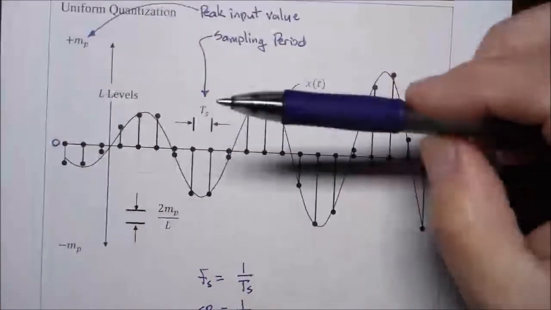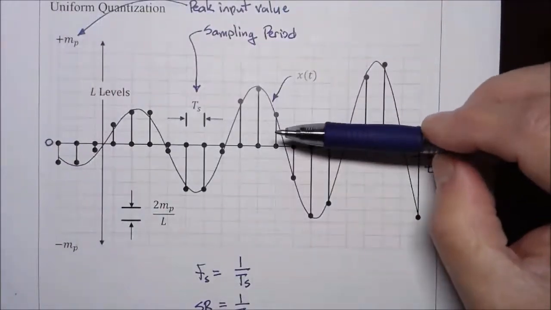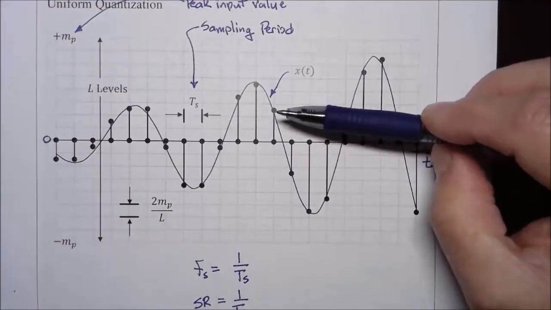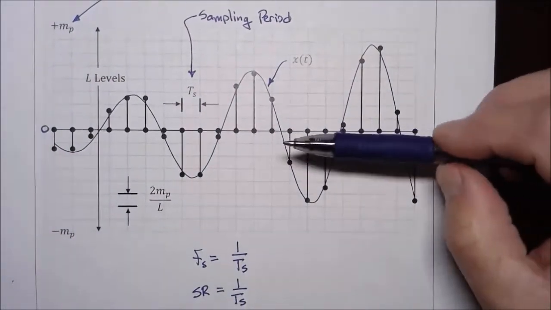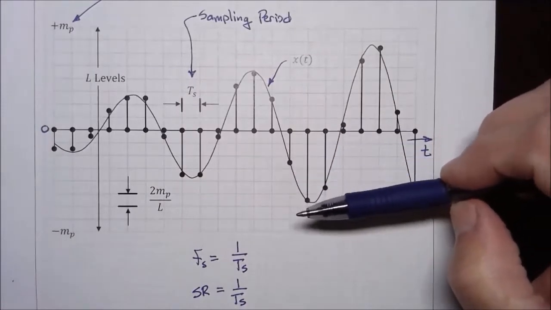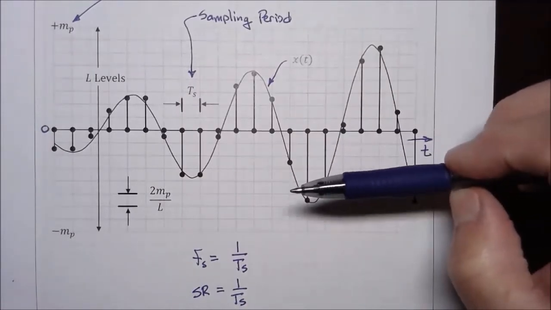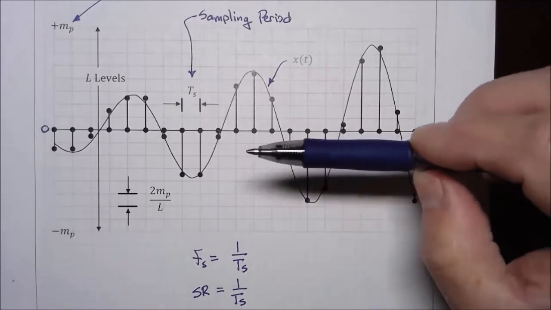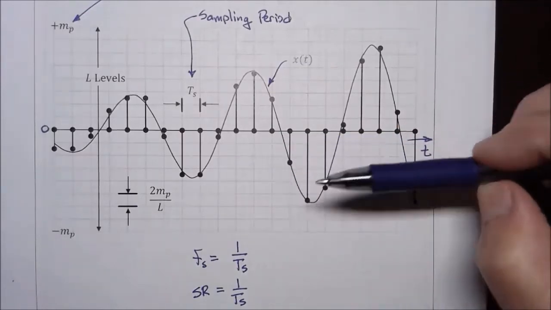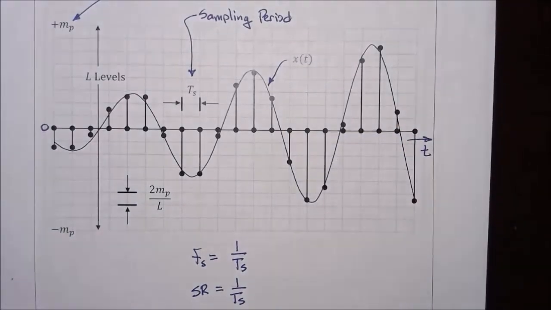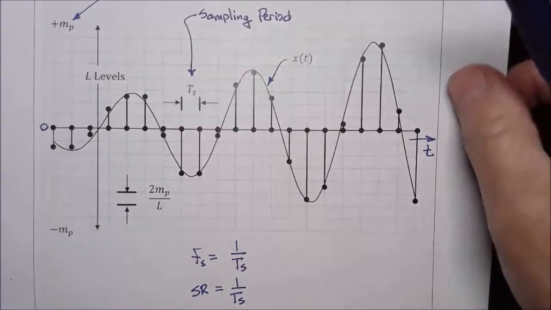Now it is this rounding from the measured value to the standard value that induces noise into the sampled quantized signal. And once we've put this noise into the quantized signal, we cannot get the noise out. It is there forever.